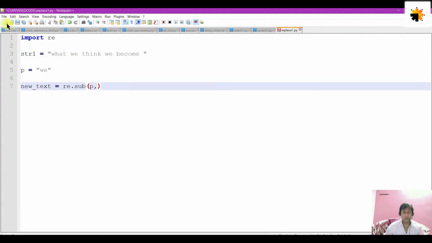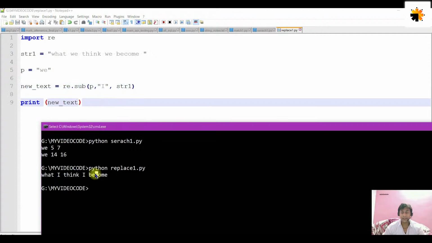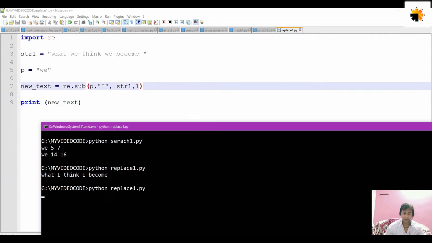I want to replace we with I in the given string str1, and I am not specifying how many times, and print new text. Let's run this one. What I think I became, this is the replaced text. If I specify a max number of times, to replace only one time, you get what I think we became. In this way you can use sub.